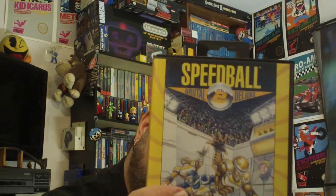This game I loved when I was a kid, and I have memories of playing it at my cousin's house, staying up half the night with guys, you know, getting kind of happy and playing this. It's missing the instruction book, but I bought it because I saw it in the case, and I just remembered having such great memories of it. And that is Speedball 2 Brutal Deluxe. Like I said, it's missing the instructions, but I'm glad to have it. I might look into finding some instructions for it, actually. 1, 2, 3, 4, 5, 6. Yeah. That's 16 games. Let's keep the party rolling.